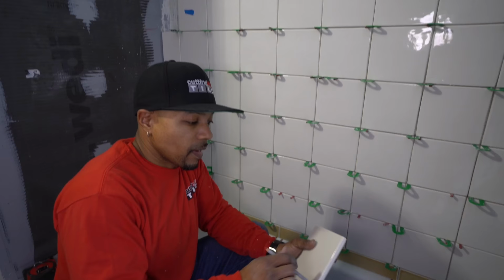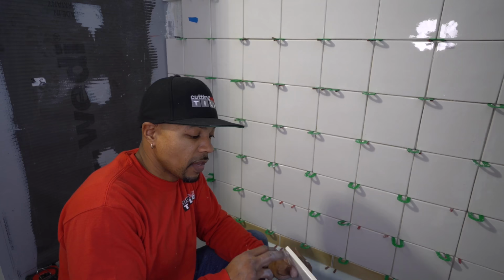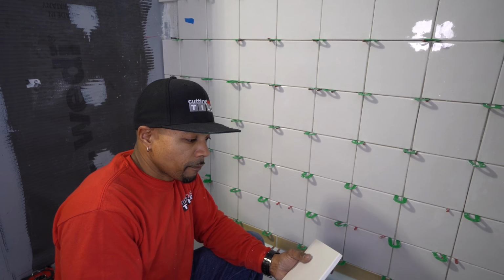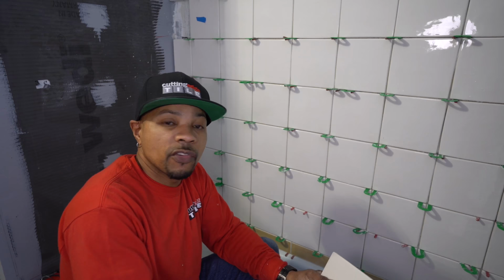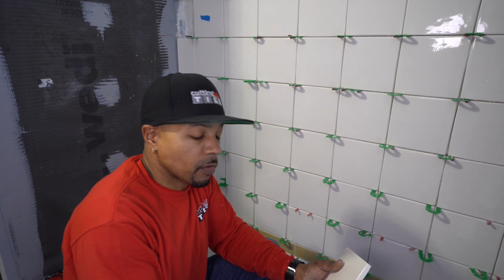Now, you're probably thinking to yourself, well, why did you cut down this piece to here? Well, I would never be able to replicate the factory edge. If it were a stone, I could replicate the factory edge. I can't replicate this edge. I don't have the capabilities of doing that work, because that's done in a factory, under factory conditions. And then the glaze would be gone, and then you have an exposed edge on the tile, and we don't want that, because this tile is very water absorbent, and that was one of the reasons why we sealed it. So I had no other choice but to start with a full tile here.